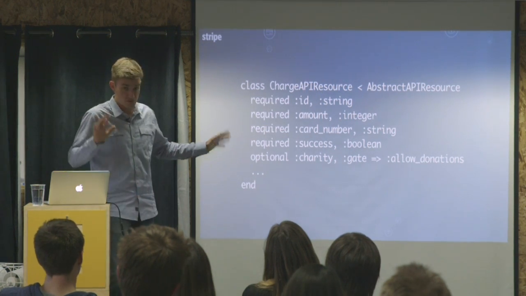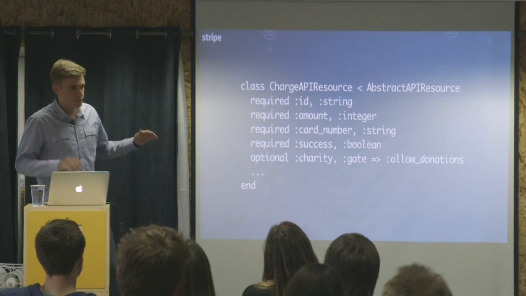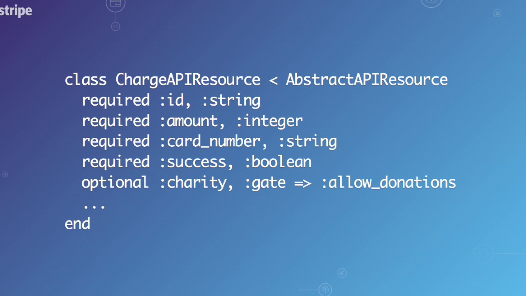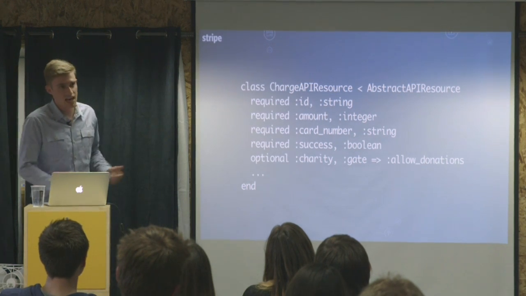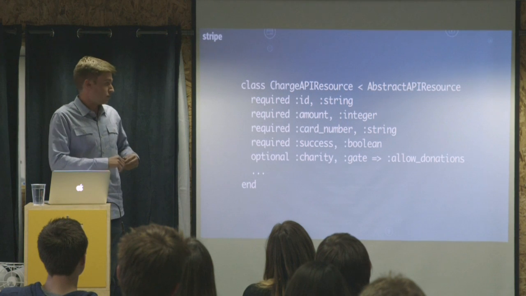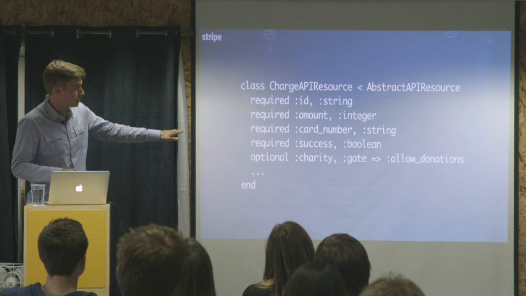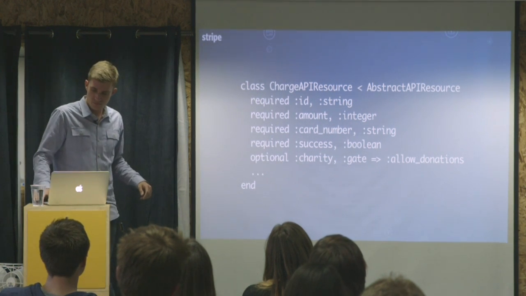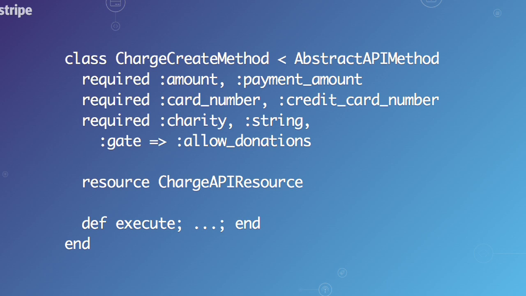say, another future feature. Say I wanted to allow people to specify a charity when they're making a charge, and a portion of that charge goes to charity. We could say that parameter is optional, but only if you are gated into the allow donations gate. And that allow donations gate is tagged to a recent version of the API. That means the whole compatibility layer, you just get for free as a developer. All you need to do is include that gate. This is the same also for a field on a response, and this is for the charity field on an actual request.